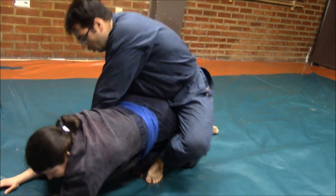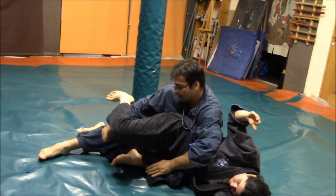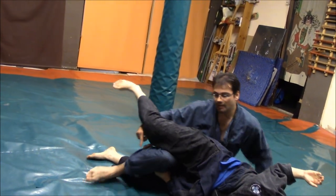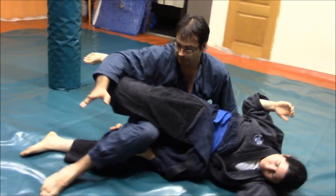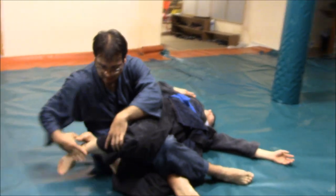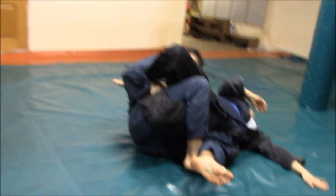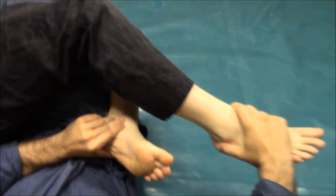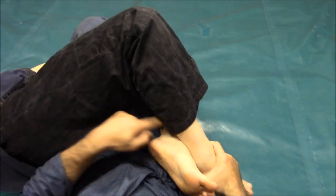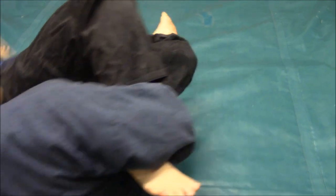If you could look, I could go right now running here — I have here my technique prepared for having the Sankaku here, if you could see. What I will need to do here is to put together her feet, having the control here. If you could see, it's a powerful lock that we have on the ankles. At the same time, if you could see, we have the Achilles cross here, the Achilles tendon — it's a restraint by her ankle. Then, like that, we have these powerful movements that we could restrain.